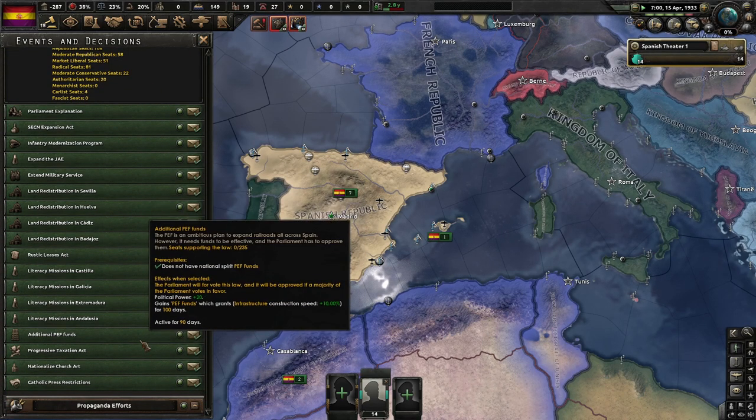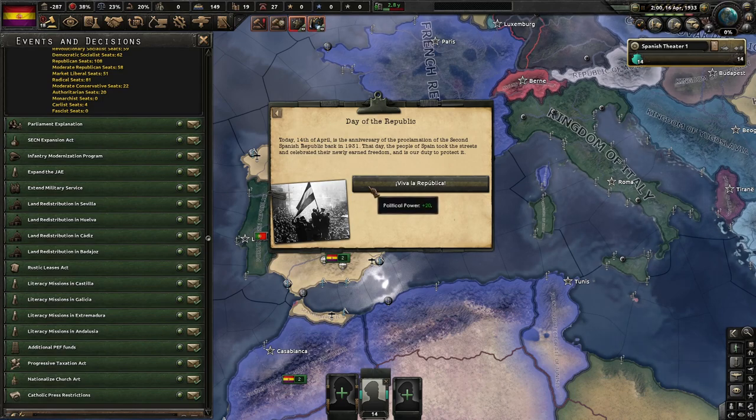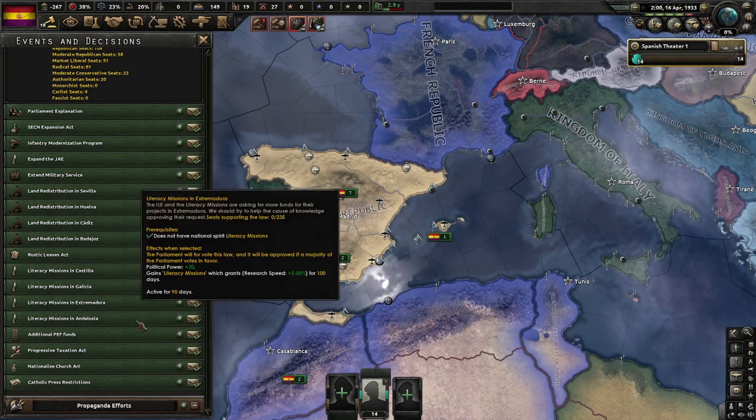Well, oh well. PEF funding, Day of the Republic. Today, the 14th of April, is the anniversary of the proclamation of the Second Spanish Republic back in 1931. That day, the people of Spain took to the streets and celebrated their newly earned freedoms, and it's our duty to protect them. Viva la República.